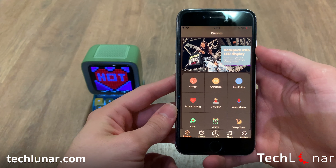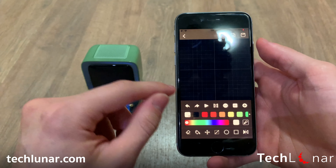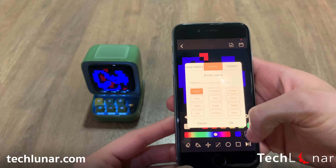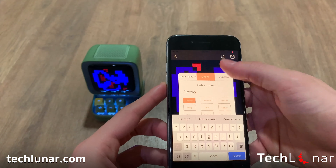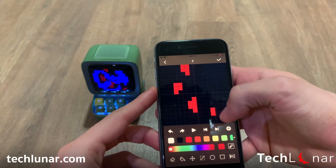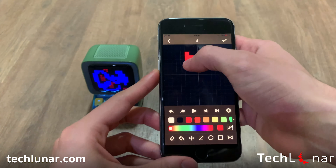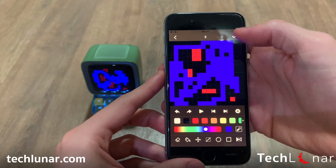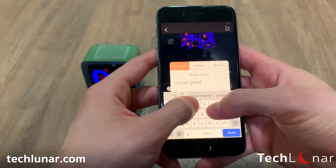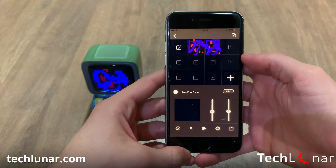Now I'm going to show you how you can design your own pixel art and animation. You need to go to the browser, select Design, and I'll show you how to draw a pixel art. Once you've finished with the design, name it, and you have the option to upload it to the community as well as save it to your device. By going to Animation, this is where you can create those cool pixel art animations you saw in the community. What you have to do is design each frame — it's a bit difficult because you have to remember what the previous frame looked like, so take pictures to remember, then draw it with another device next to you. Once you finish, name it and upload it to the community.